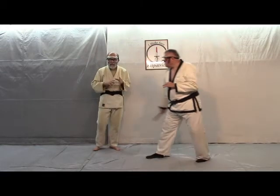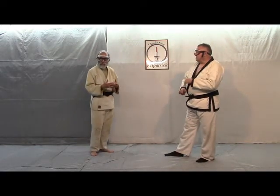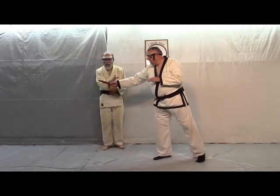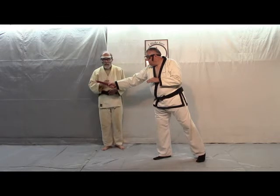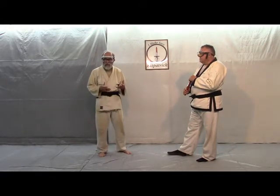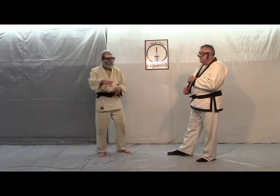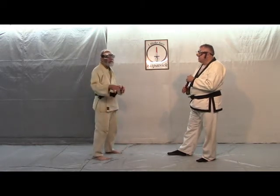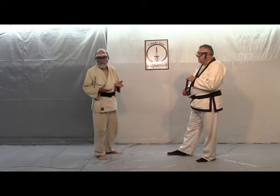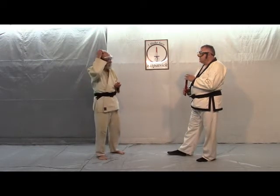The other thing this does — everything is a pivot, and my hand here guides my body around the knife. When we're standing doing it slow, that doesn't seem very important. But when he stabs and cuts and stabs and is really coming after me and I'm not throwing him, this becomes really, really important. Your hand can tell just where his knife is and what's happening, and without your hand there, your eyes just aren't fast enough. It's very, very hard to do.